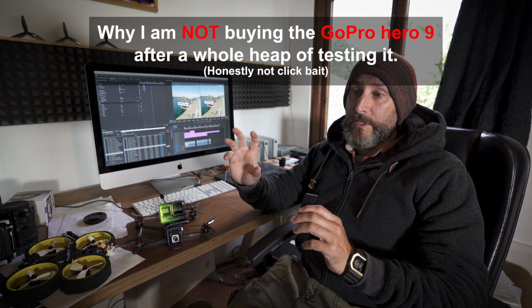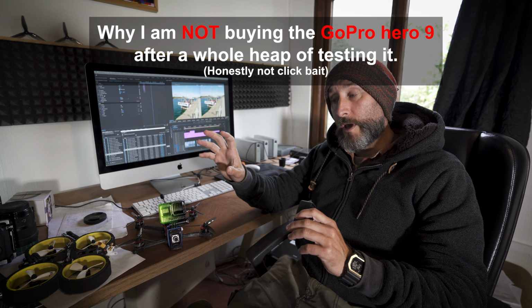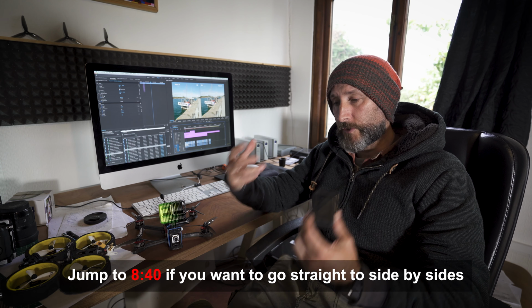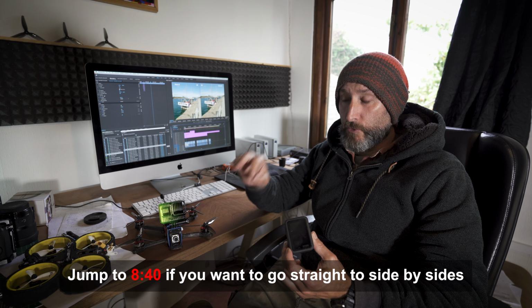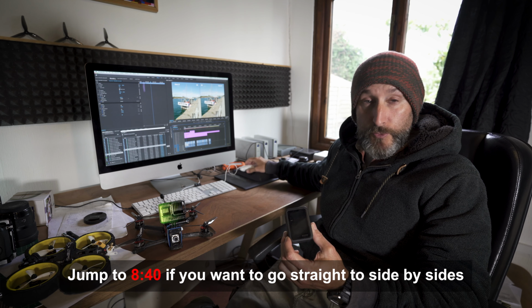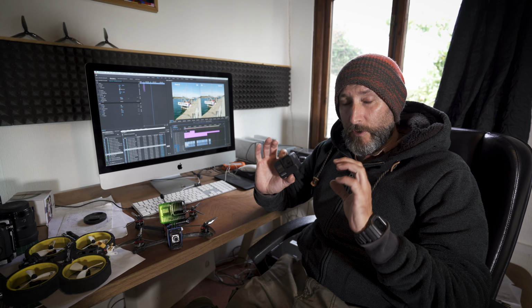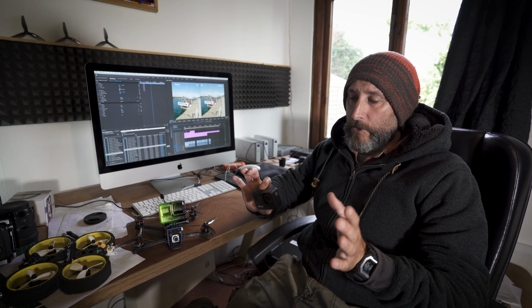So first of all, let me just say, there's lots of reasons why the Hero 9 is better than the Hero 8. But these are the reasons why I'm not going to be updating to the Hero 9, basically. After lots and lots of tests, very controlled tests and lots of casual tests, we've been out today with the Hero 8 Black and the Hero 9 Black on the same tripod, getting lots of controlled tests: exposure differences, stabilization modes, obviously the resolution and the image quality and dynamic range and all that kind of stuff. So I've done lots and lots of tests. So let's just get down to it.